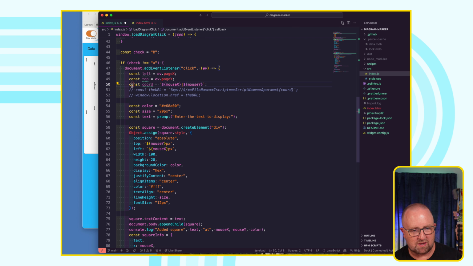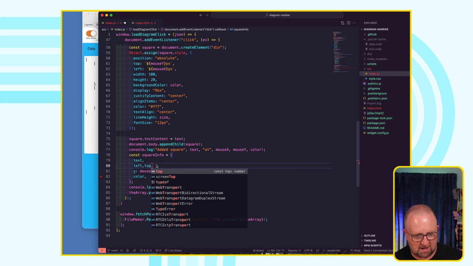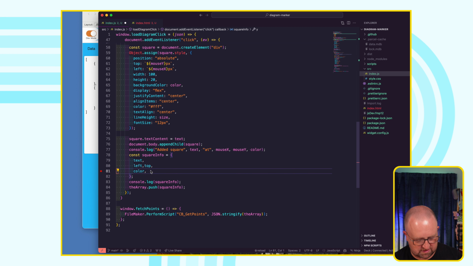And then let's go down here and change this to left and top. Get rid of this, and we'll update this, just top, left. Okay, so those are the variables that I want, top and left. That corresponds to this right here.